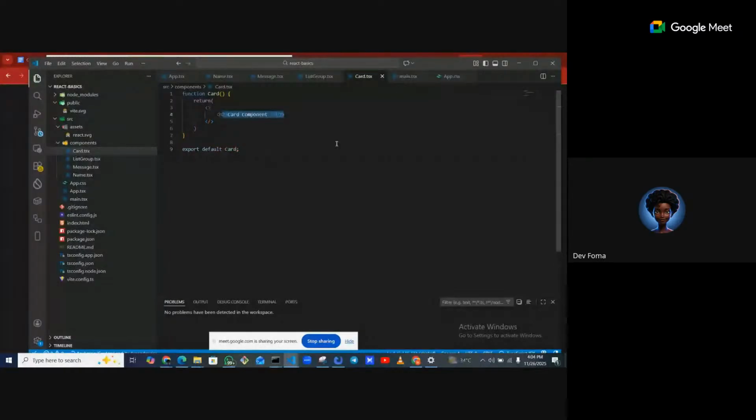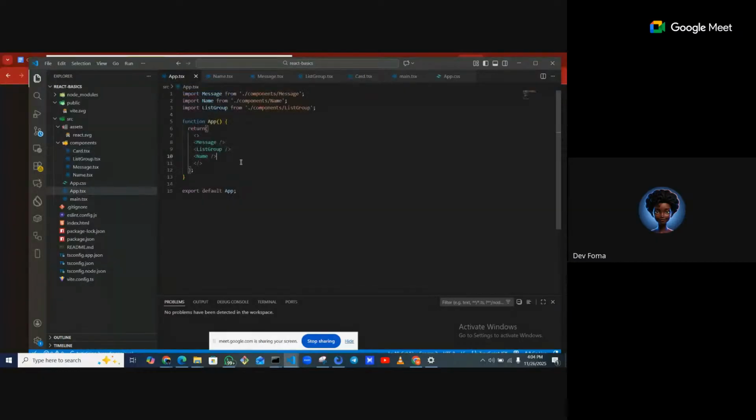So let's go back to our app. Here, let's return our card components.